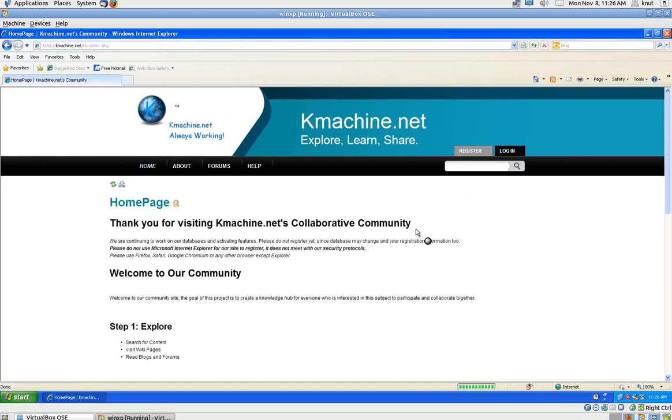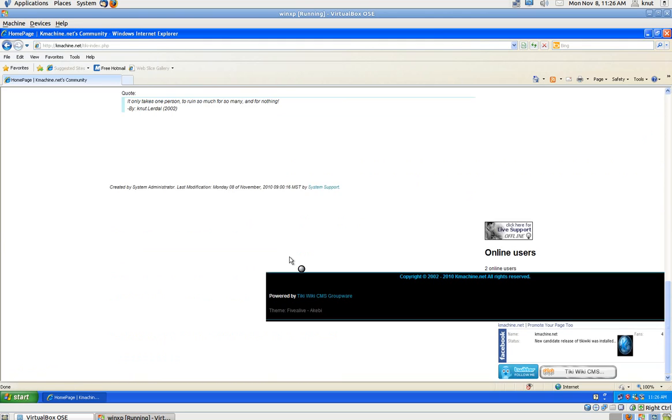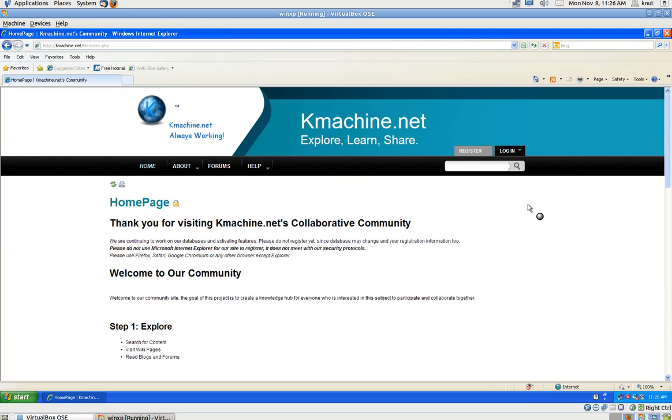I'll scroll down the page, and as you can see, I'm running YouTube, a link to my favorite radio station, which is Radio Paradise. And here, this is where the framing gets mixed up because it doesn't know what to do with the Twitter and Facebook links. But aside from that, what I'm going to do is show you how to log in using Windows Explorer. When you point at the login, you'll see a drop-down menu. You can't use this menu in Windows Explorer. So what I'm going to do is just click on Login again.